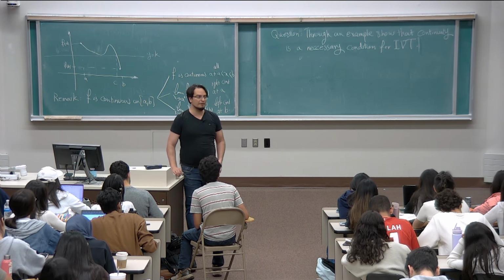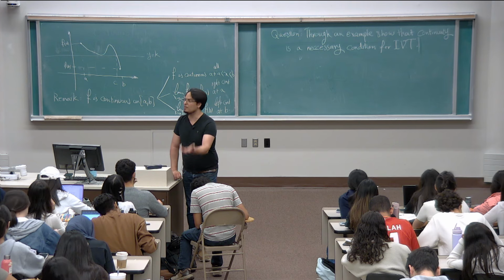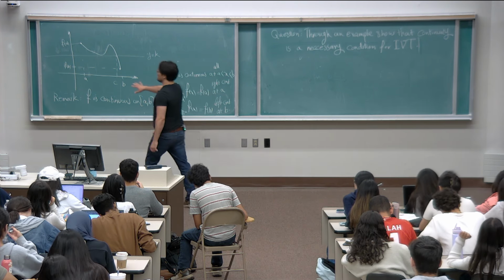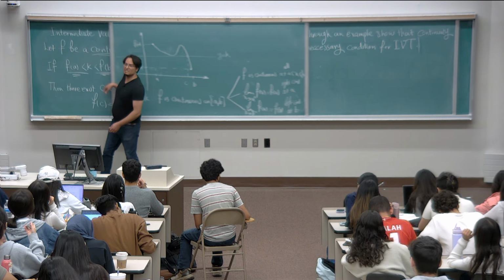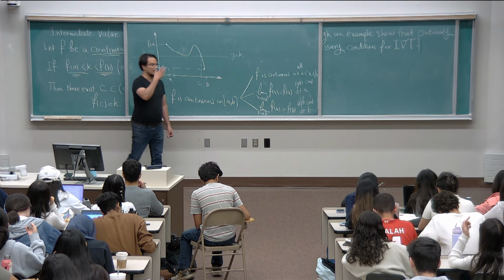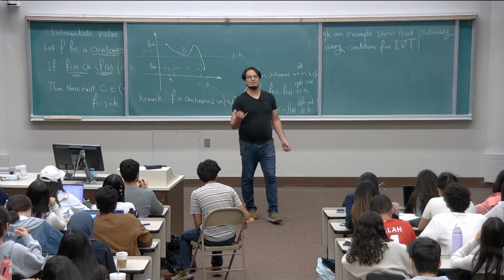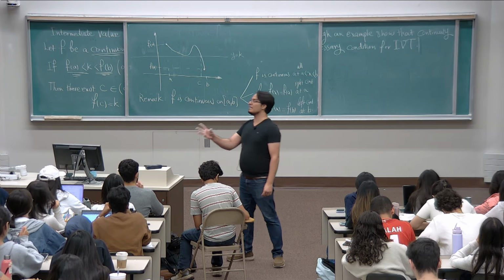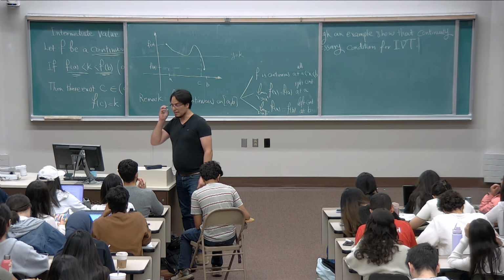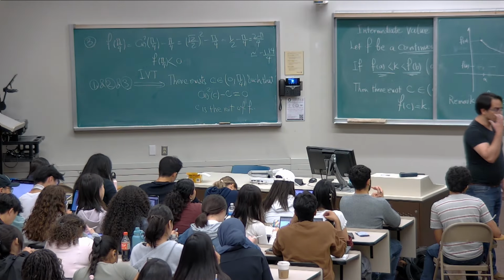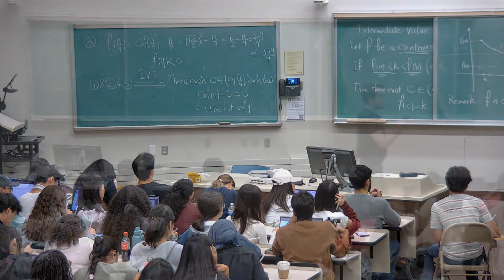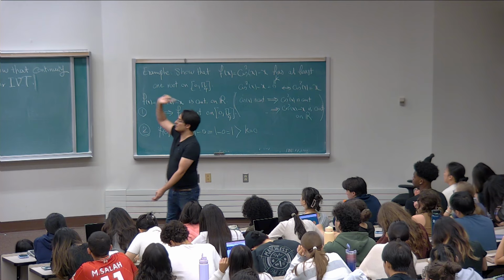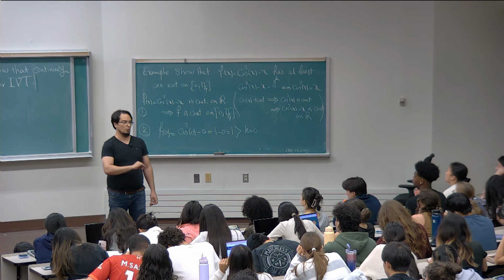If you can buy something cheaper, why should you pay more? In other words, if you can get the same results with fewer assumptions, why should you have more assumptions there? One of the assumptions is continuity. Now the question for you is to find an example that shows continuity is required. In other words, all the other things could be right, but without continuity, the result of IVT won't hold.